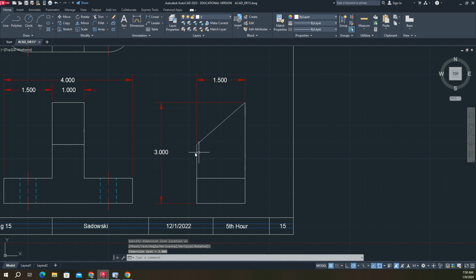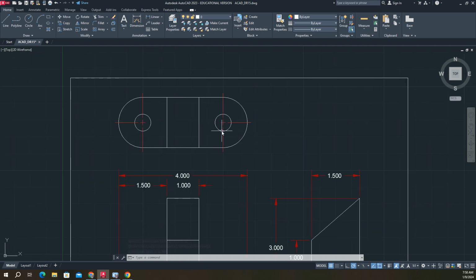Then I need some stack dimensions down here as well. I'm going to do here to here. Keep this one right about there. It looks kind of goofy with it inside there, but that's okay. We could shrink these arrowheads to make it look a little better if we wanted to, but it's not necessary. Then I need to know from here to here. Again, I'm going to lock in using my object snaps to make sure they all stay nice and neat in a perfectly straight line and organized.